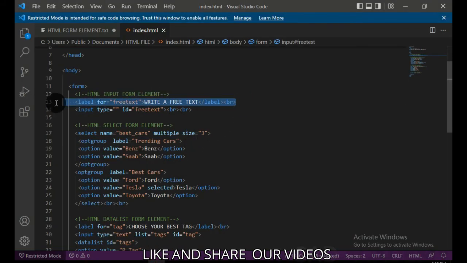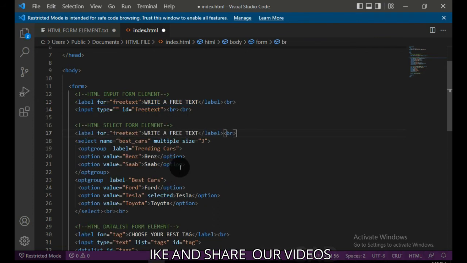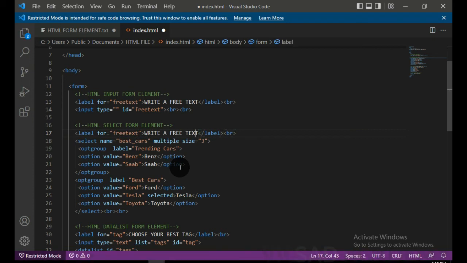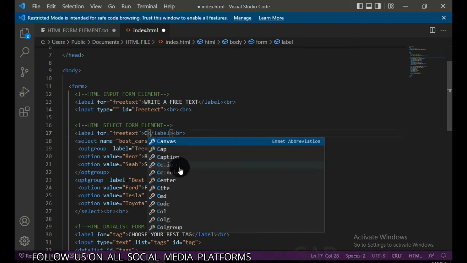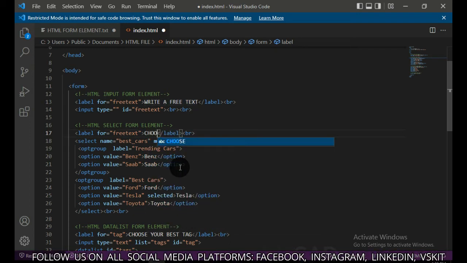So I'm gonna copy this, and then I'm gonna give it a label here. Control B, then choose your VSKIT. Because it's a multiple option, I'm gonna put choose your best cars.